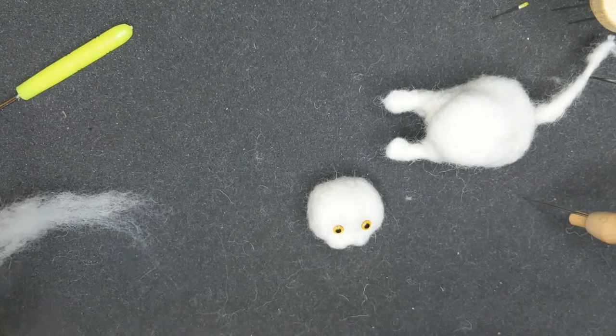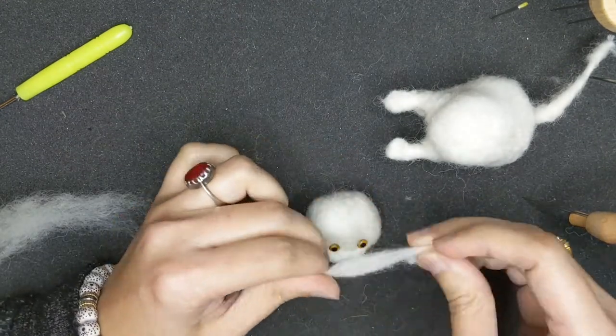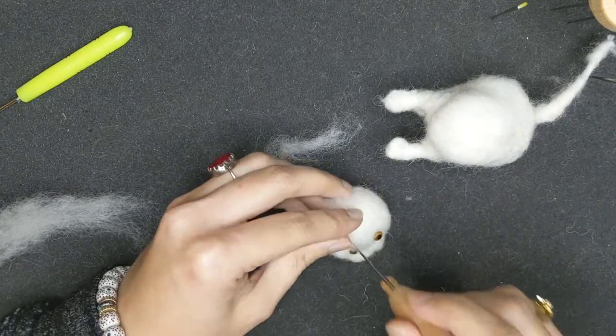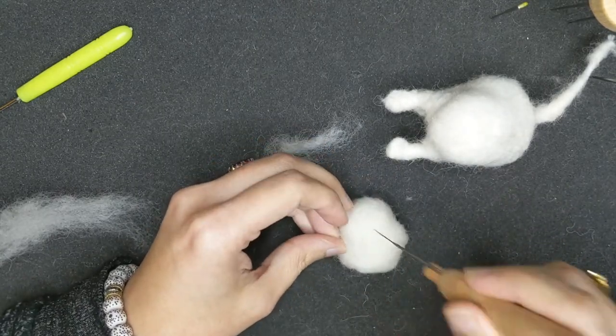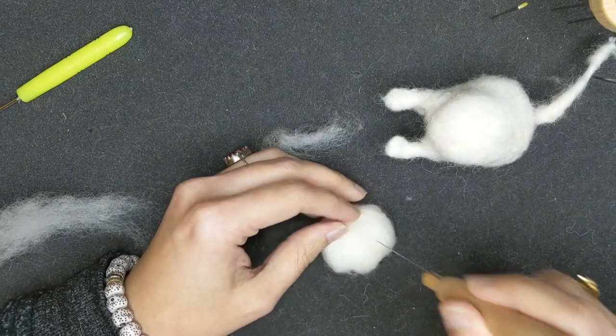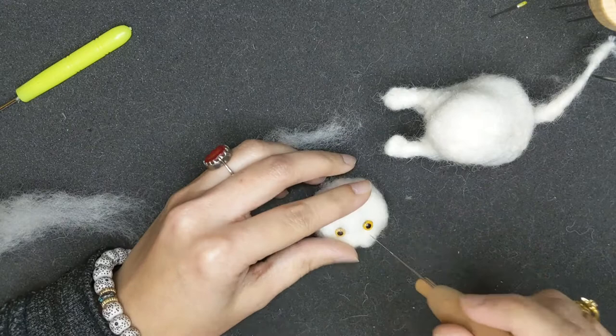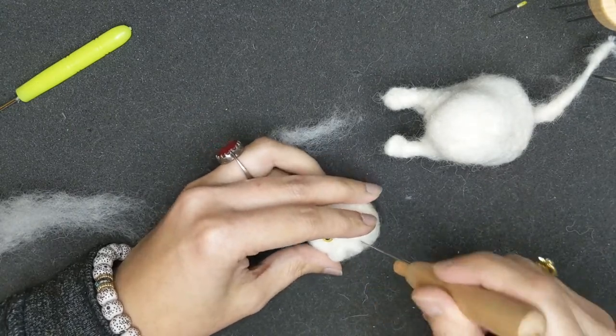I watch loads of tutorials on YouTube, and each one of them teaches you something new to add to your own crafts. So I'm just attaching some more wool until I'm happy with the shape.